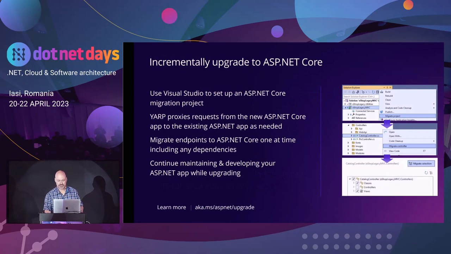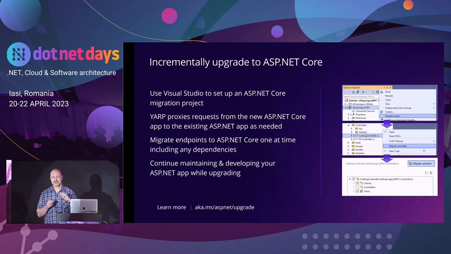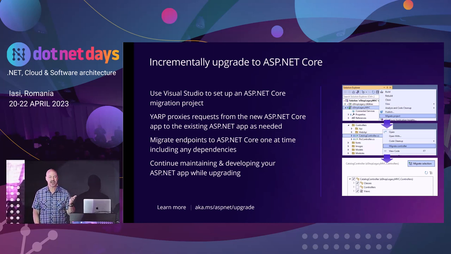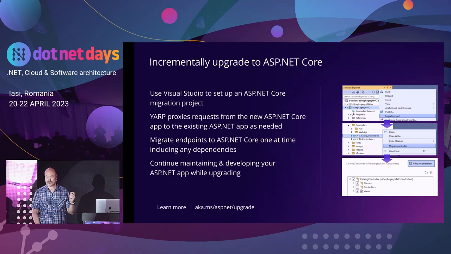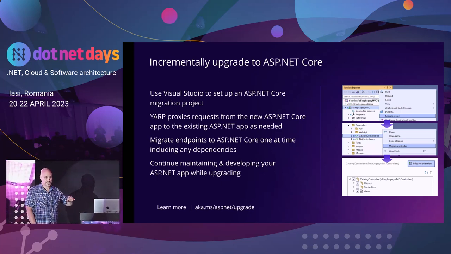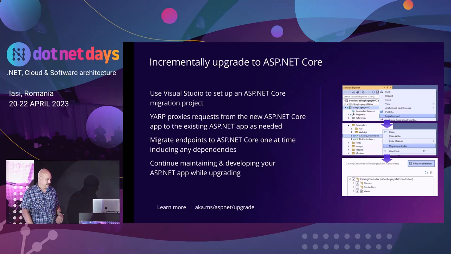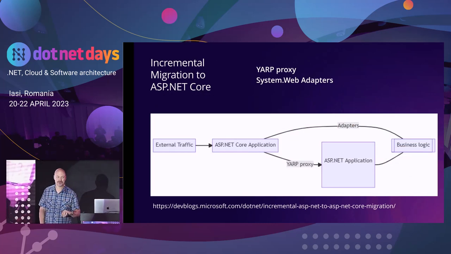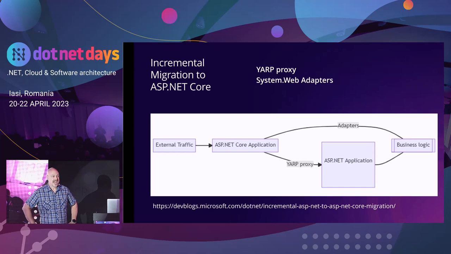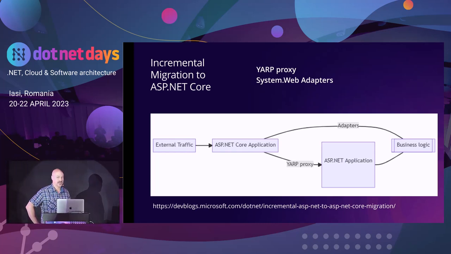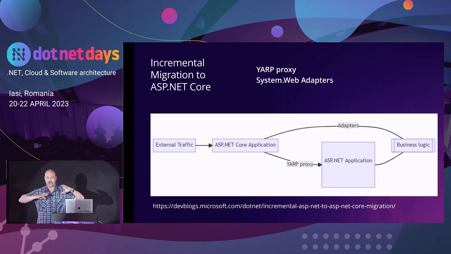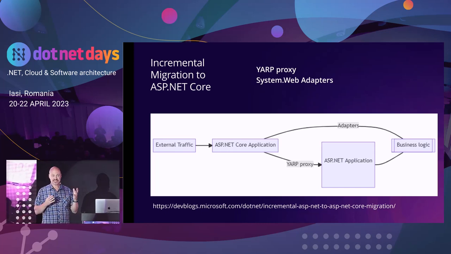I'm going to start with two quick demos. The first is on incremental updates to .NET. There's this really cool thing called the Upgrade Assistant. It used to be a command line tool, but now there's a Visual Studio extension that can upgrade your applications. It's based on our experience from consulting services at Microsoft that work with large clients and upgrade their large .NET Framework applications to run on modern .NET. One neat thing is it's built using YARP — yet another reverse proxy — which allows you to keep both your old and new applications running side by side while upgrading.